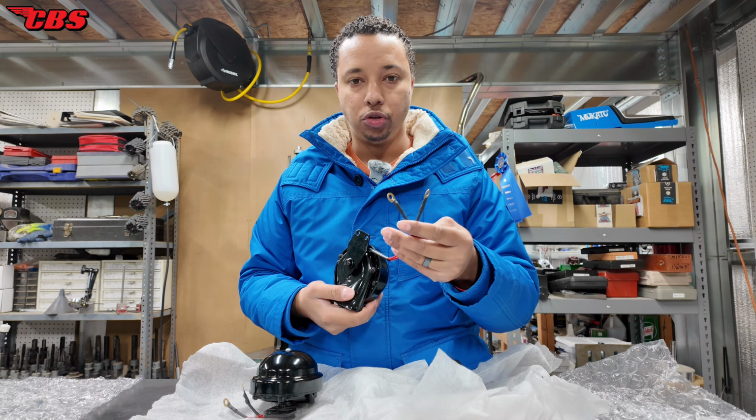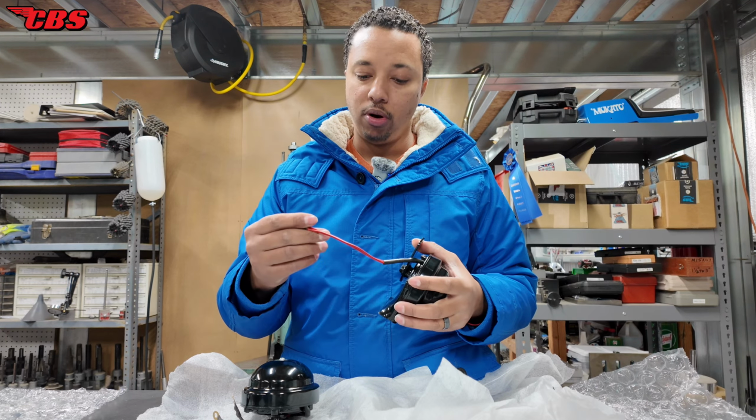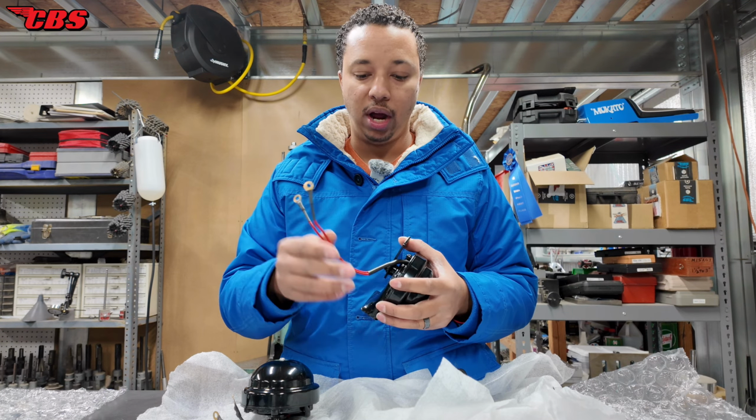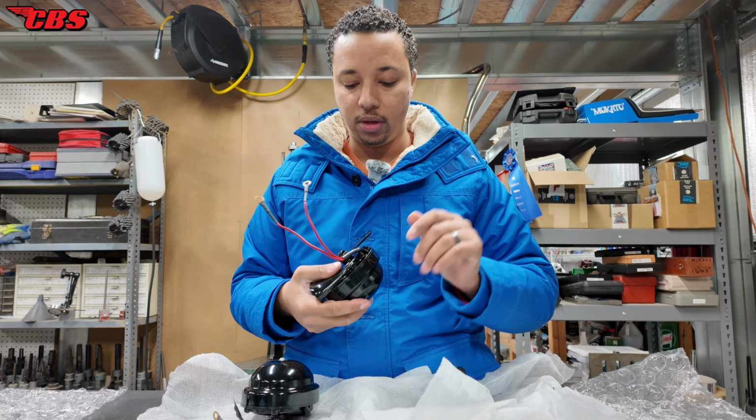It does have the proper two wires, right? One is power, one is going to be for ground. The leads are pretty generous. They're long, so you can also cut them. If you're not happy with the color, you can put some shrink wrap tubing over it, things of that sort.